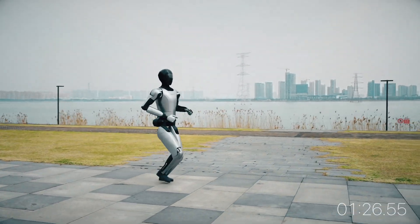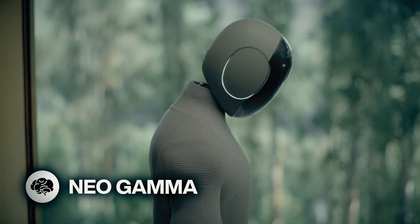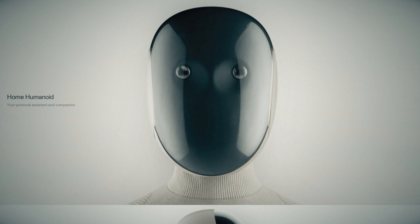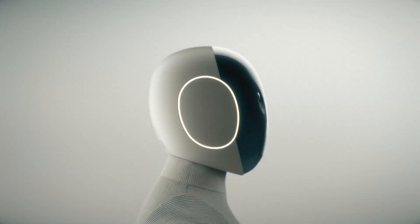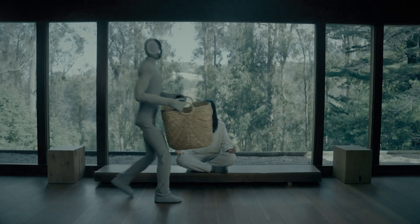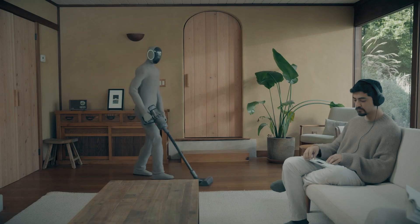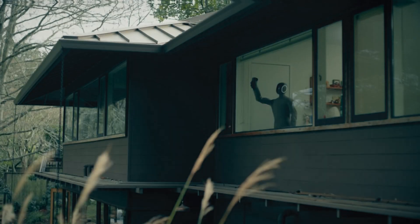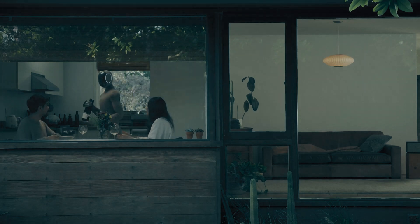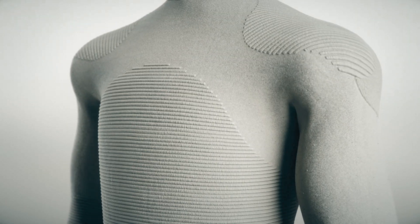Apparently everyone's humanoid robots are learning to run now, so get ready to run for your life. Here's one more humanoid robot — there are a ton of these right now. The Neo Gamma looks to be your in-home personal assistant and companion. Neo's knit suit is soft to the touch and flexible. Neo is apparently able to not only tidy around your home, but deep clean as well as provide conversation and tutoring. Its hands are designed to handle important jobs around the house, and its tendon-driven motion provides soft and quiet movement. Currently, you can join the waitlist for more on Neo Gamma.